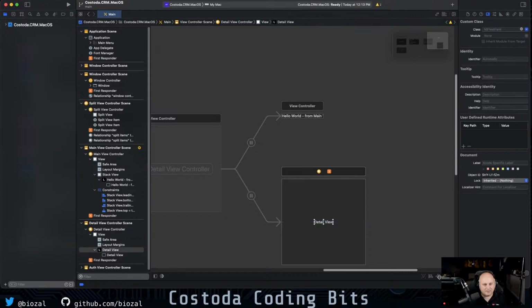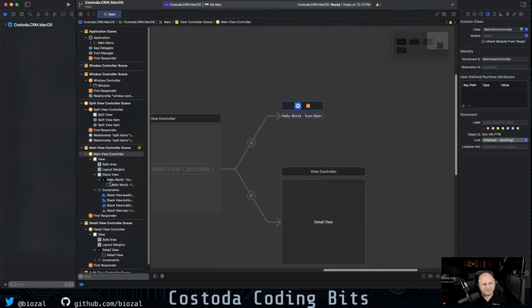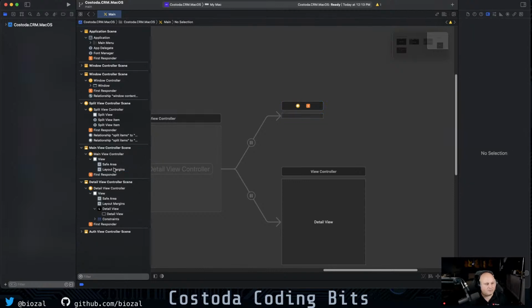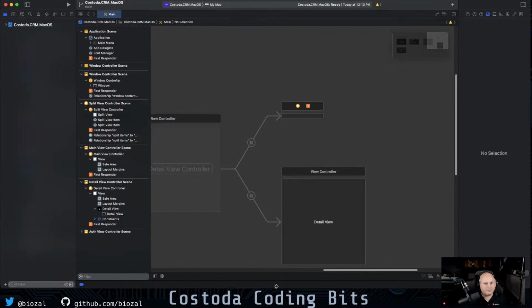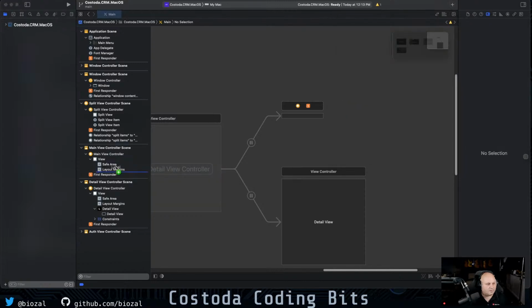And then what we can do in here is we can just say under here, we can just say horizontally and vertically in the container. And that should center it. That's a better thing than the stack view we may get rid of. So let's get rid of this for right now. Oop, undo. Yeah, let's do that for right now. And then let's add a label and then do the same thing there. That way we don't lose our content.